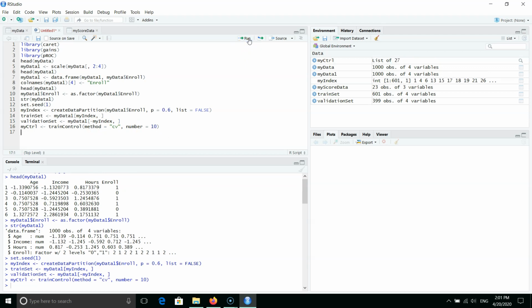Now we are going to use the expand.grid function to specify possible k values from 1 to 10 and store the results in an object called myGrid.